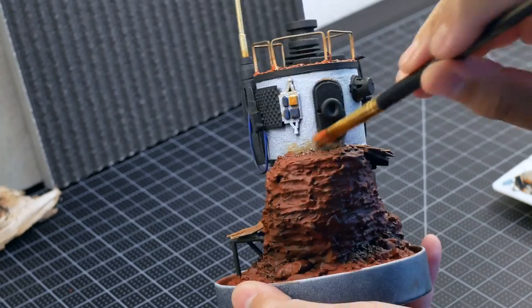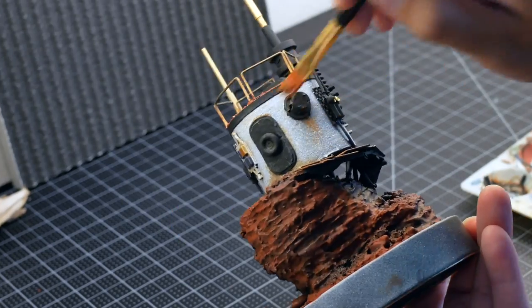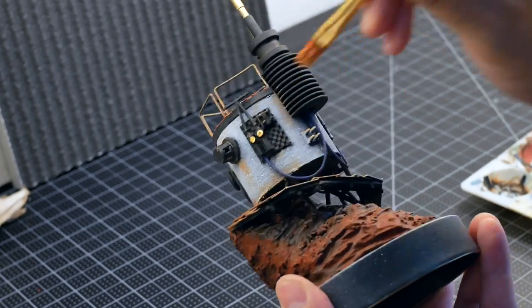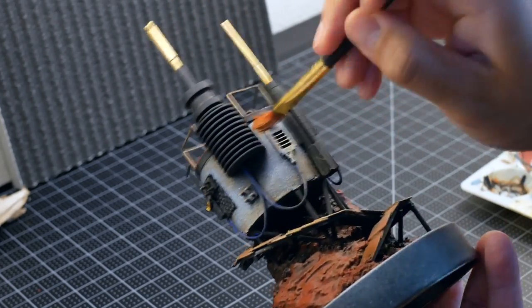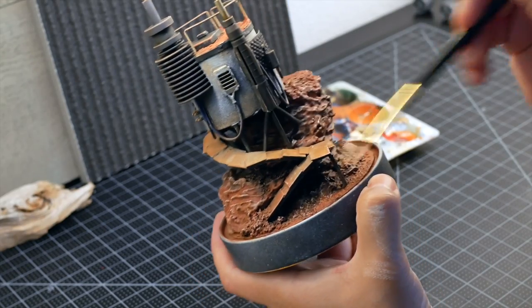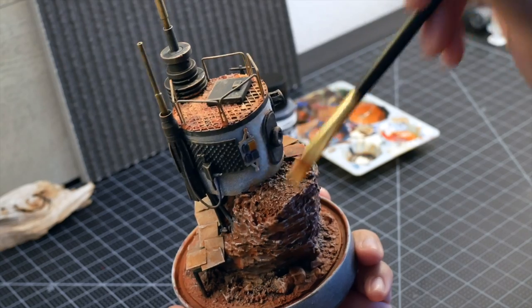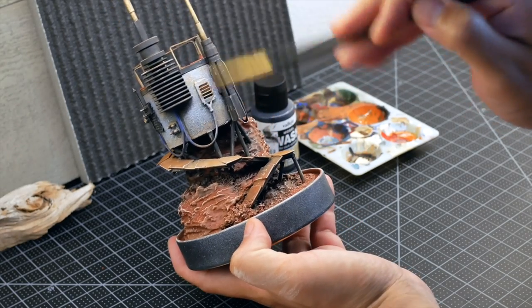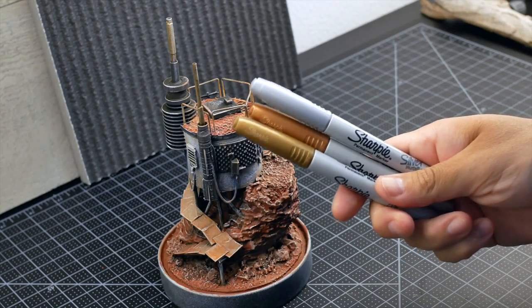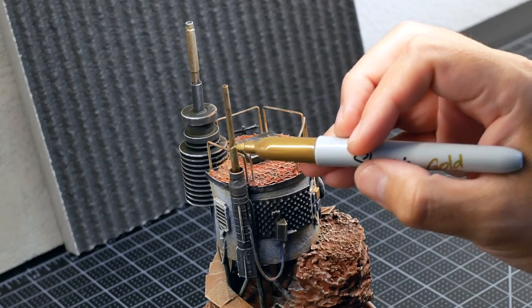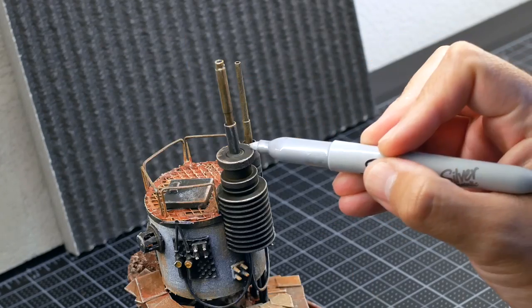It was time to move on to dry brushing. I used a dusty rust color to further accentuate the weather feel of the outpost. An off-white color was brushed on to bring out high spots and highlight edges. As a final step, I used metallic sharpies to create the illusion of scratched edges and natural wear.